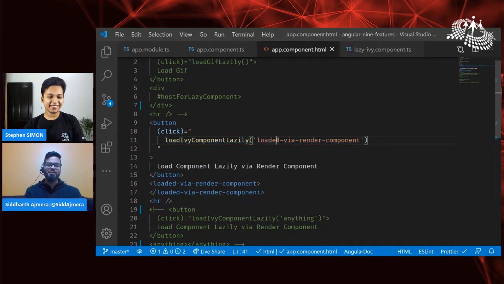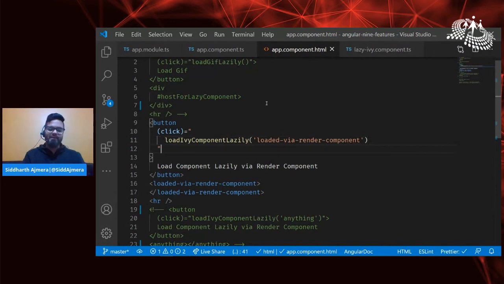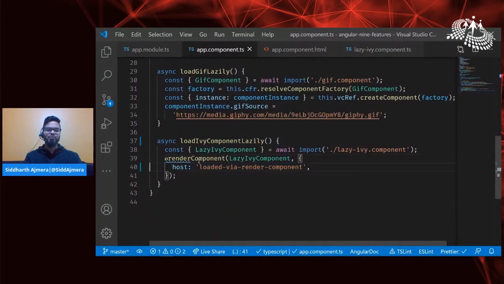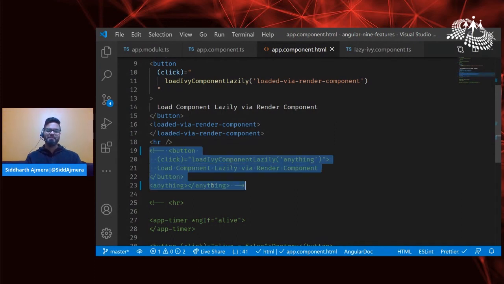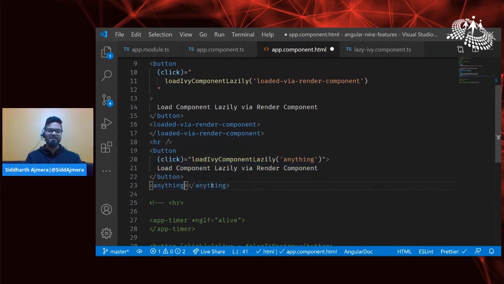Okay, great. So yeah, the second thing that I wanted to highlight quickly is that let's say you didn't really want a very long name for your selector or your host element. Right now I'm using a very long name for the host property to set it, but the beauty of this host property is that I can supply basically anything as a value of this host, and by anything I mean literally anything. So let's say that there is a host here, the host is using the selector as anything here, right?